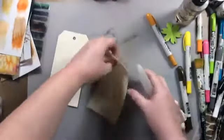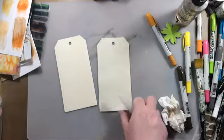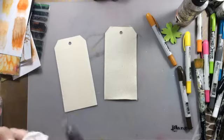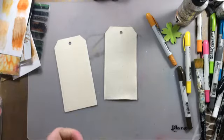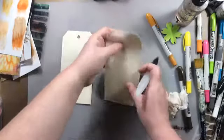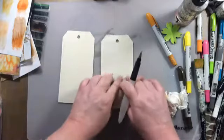So I was going to show you, I've got two types of canvas. This is the canvas that's in the Dina Wakley journal, because what I did was I took a whole signature, a whole bunch of the papers out of my big Dina Wakley journal, because it was getting so full as I was using it that I wouldn't have had enough space for it. So I took a whole signature out, and this is a tag cut from a piece of that.